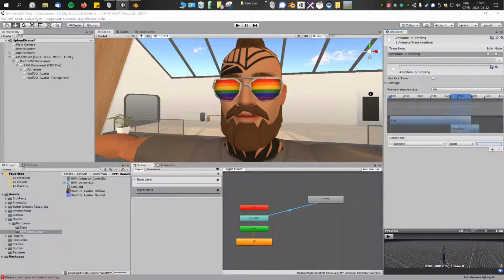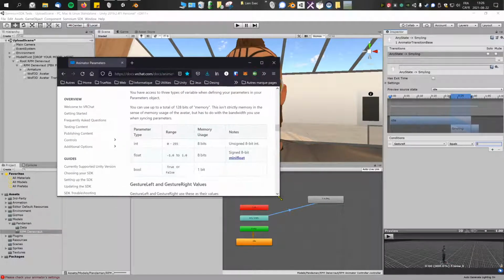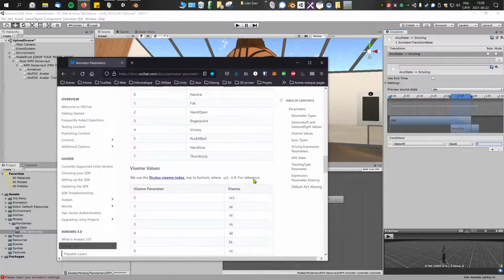I need to find the gestures. I normally have it on my favorites. Good, found it. Okay.